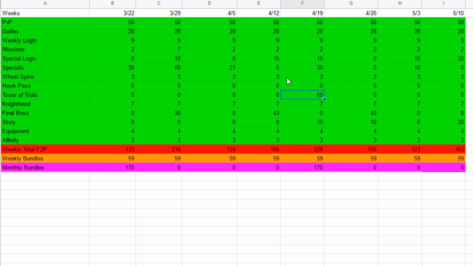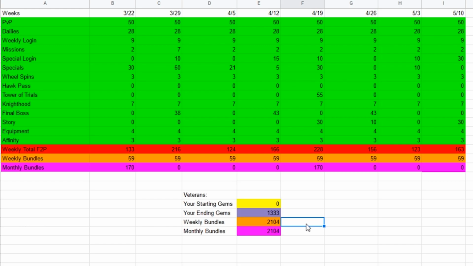Definitely, though, with all of the totals, let's break it down. Let's see what we got here. So there you go. At the end of it all, saying you saved your gems up from 322 to 510, you'll have an estimated 1333. This is not counting freebies. I actually went and lowballed everything, saying we're going to get pretty bad stuff.